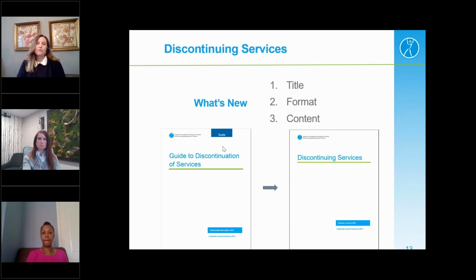The other area for clarification was around documentation and how to appropriately document the reason for the discharge. And I think this is especially important if there is some sensitivity around that reasoning. And lastly, it had to do with continuity of care. So OTs wondering what to do in circumstances where there may be no immediate or timely transfer of clinical care.